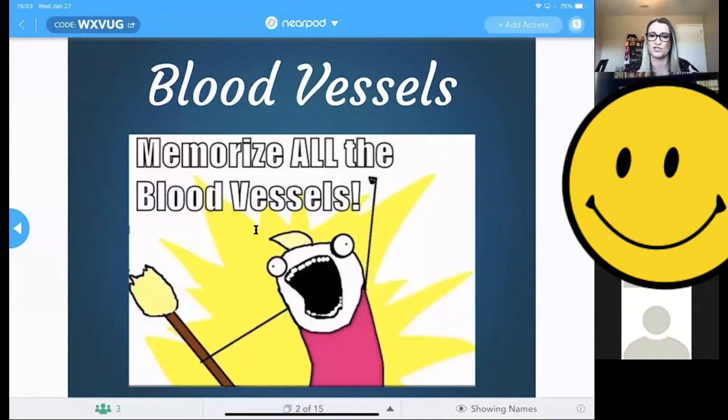And when I say exchange of materials, I mean that oxygen and nutrients are going from blood to the tissues, and then wastes and carbon dioxide are moving from tissues into the blood. While the capillaries are the smallest vessels and only consist of a single layer of thin endothelium, arteries and veins are going to contain layers that we know as tunics. With capillaries we don't really talk about tunics, but with arteries and veins, these larger vessels, they have layers which we call tunics.